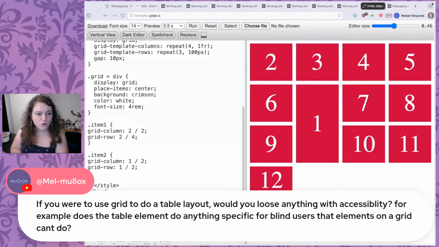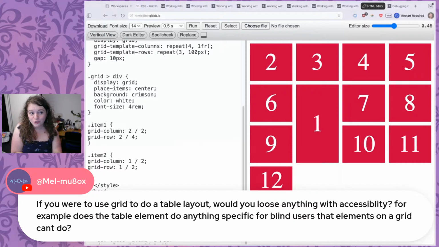If you were to use grid to do a table layout, would you lose anything with accessibility? Mel, if you want to do a table, use a table. If you were to use a grid to do a table layout, knowing that tables exist, I would ask, why am I doing that? Remember, semantic HTML is important here. And it's not just blind users.